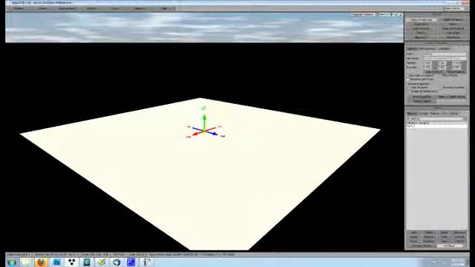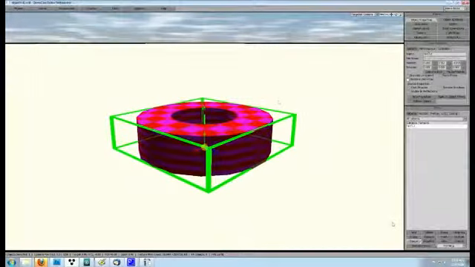Hit the Focus button, which is hotkey F, to zoom in on your object. Mine is covered in ugly pink checkers. This is because GameCore cannot find the textures I use on the object. In this case, it's because they don't exist. Usually it's because they're in a different place than they were called from.